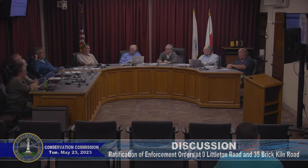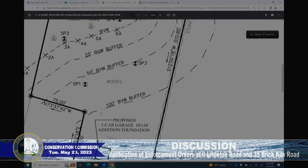What's this retaining wall again? That's not something he's been permitted to do, right? Not by the commission. I don't think it needs anything from the building department. But yeah, it is a little ways within our jurisdiction, right? It is a little ways into the buffer zone. Let me see. I'll bring the plan. So the retaining wall is up in this location. I'm not sure if you want to see what it is. Okay. How many trees were cut?